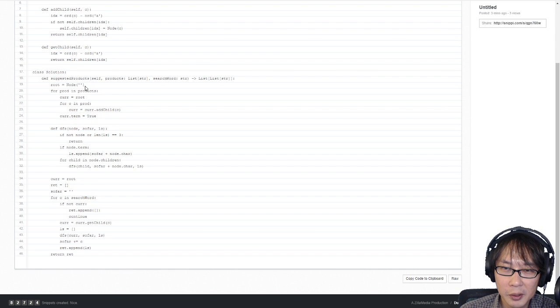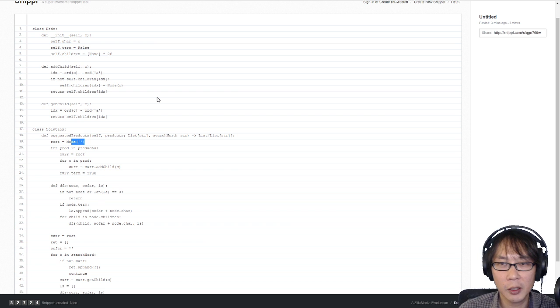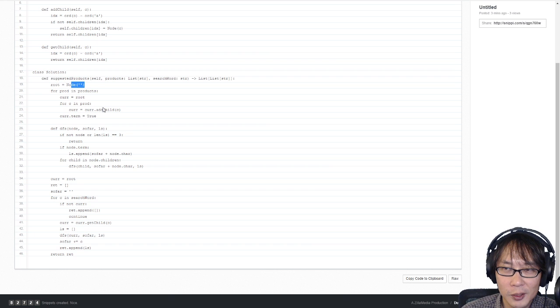So you start by having a root, and then for each character you add it into there. Okay. So you call this to add those products into the tree. Yeah, but I just think that the way that you write it is, well, compared to mine, like a mess.